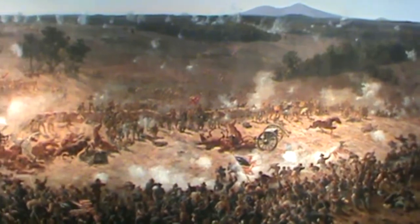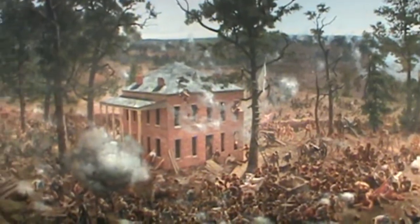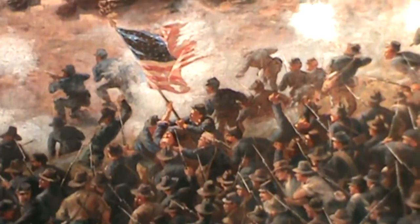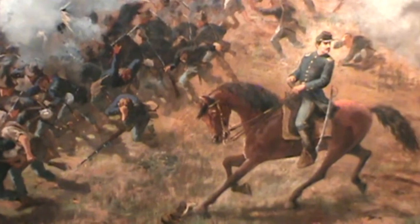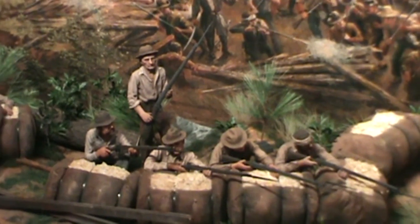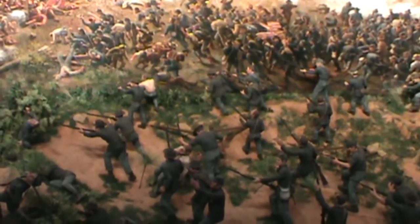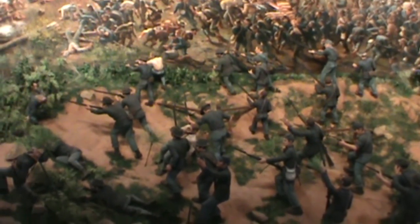In the 1880s, the Battle of Atlanta Cyclorama painting was an immersive experience, the equivalent of virtual reality today. The painting is a full-color, three-dimensional illusion designed to transport the viewer onto the battlefield. Cycloramas were created as a form of entertainment — they were the IMAX of their time. The painting was a visual story about the 1864 Battle of Atlanta, but over time it has evolved into a significant artifact that has its own fascinating story.